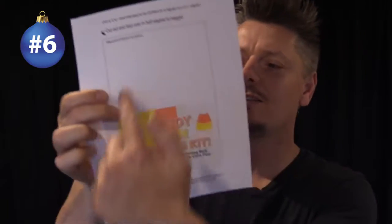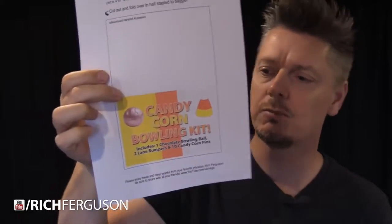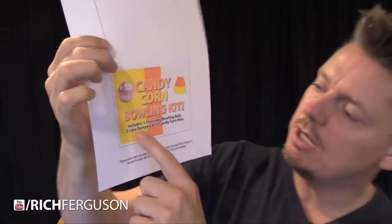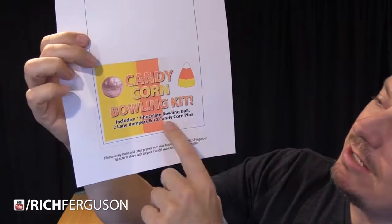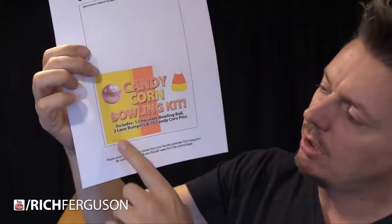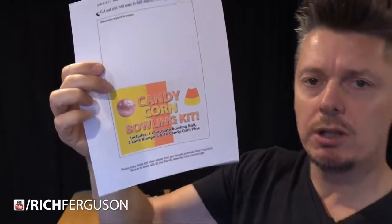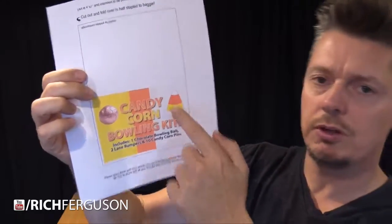For this, all you're gonna need is this custom label that I've already created for you, so click the link down below to get the custom artwork printed, and you'll see that you need 1 chocolate bowling ball, 2 lane bumpers, and 10 candy canes. And what the chocolate ball is, literally is just a chocolate ball in tin foil. 2 lane bumpers for bowling, it's just gonna be 2 licorice sticks, and 10 of the candy corns, which of course is the candy corn.